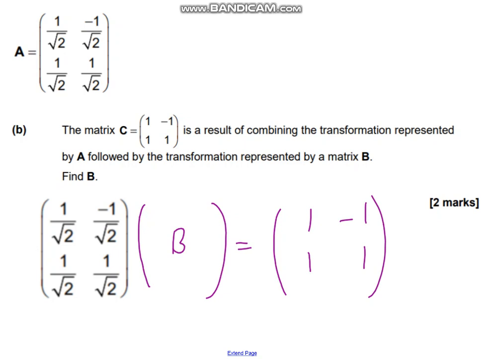Okay, now what we can then do is use some of the results that we'd worked out previously to work out B. If we can find the inverse of this matrix, we could apply it onto the left hand side of both sides of the equal sign. That will remove this matrix from the left hand side, and it will then give us B equals the right hand side, which will be obviously this matrix applied onto 1 minus 1, 1, 1. So how do we find the inverse of the matrix?